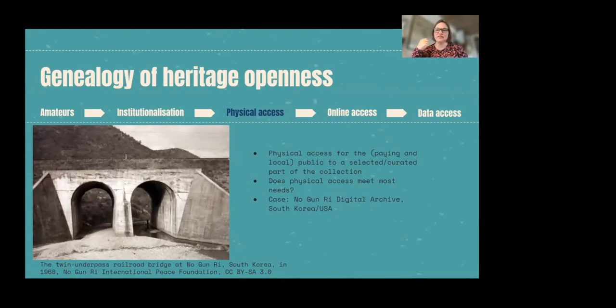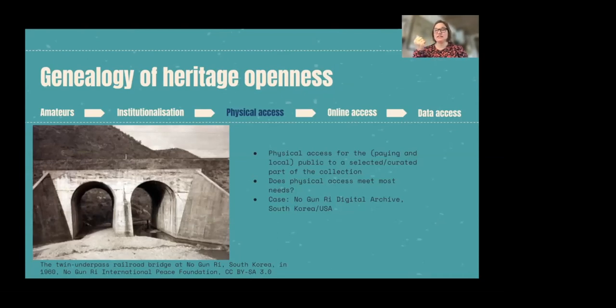And they have access to a selected and curated part of the collection. So while I do think we should celebrate this step of physical access, I do want to question whether physical access really meets most needs.